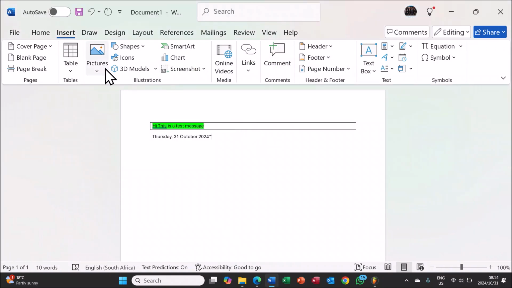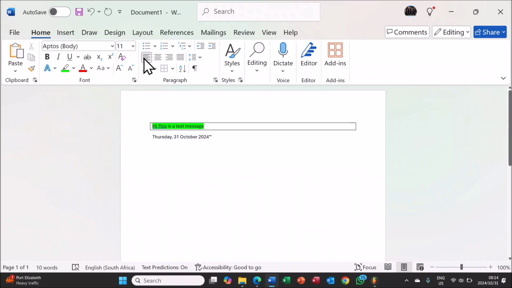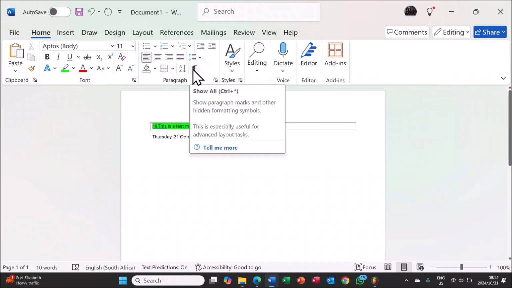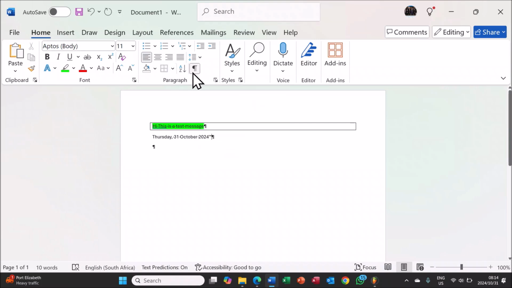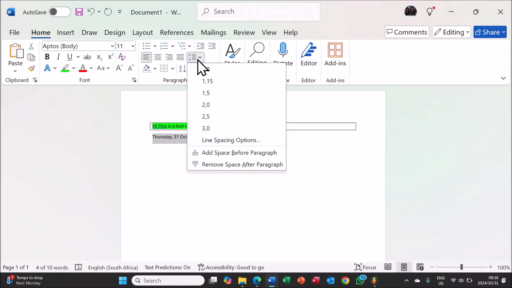And if we'd like to apply hyphenation, we can go to the home ribbon, and we can choose to show the hyphenation. To change the character spacing, we can select the text. In the home ribbon, we can choose the spacing option, and we can change it to 2 point.